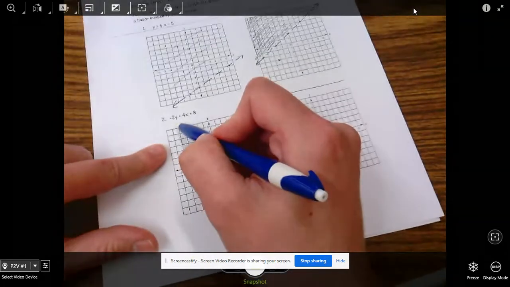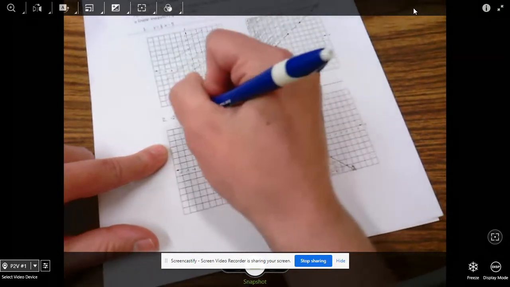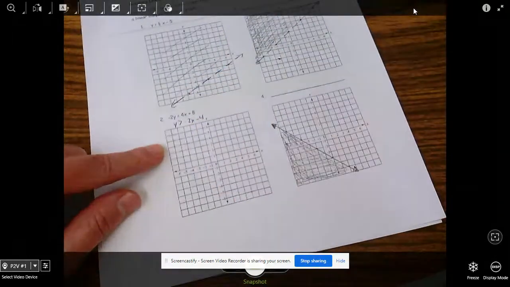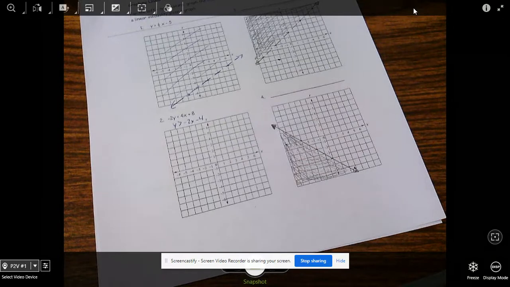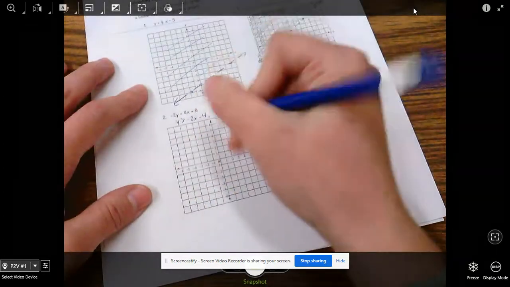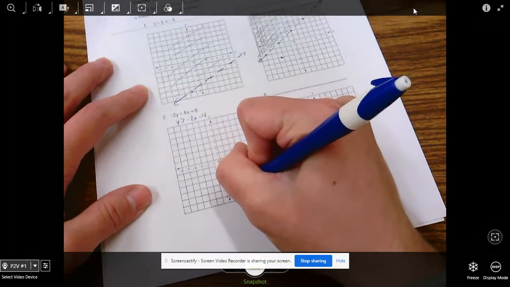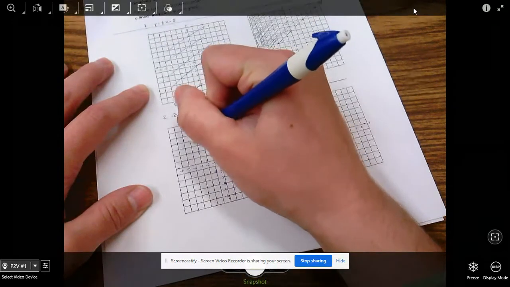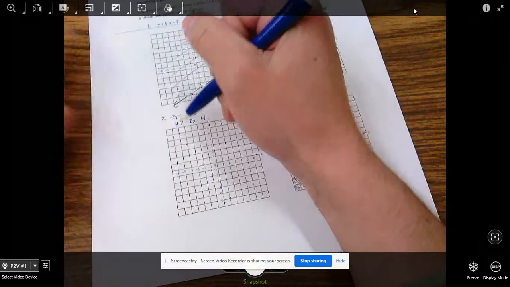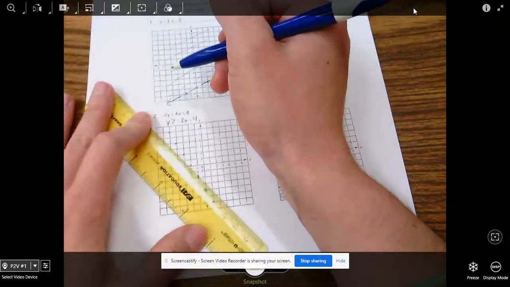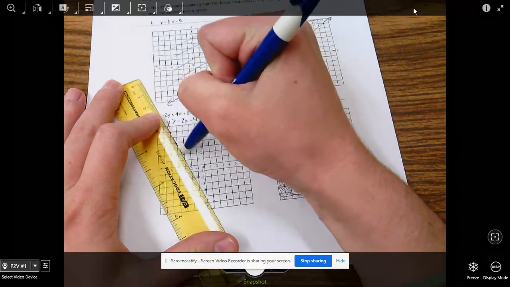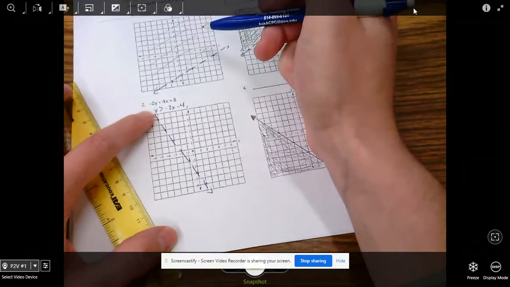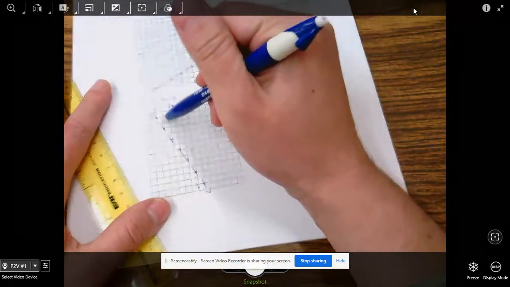Number 2, you have to put this in slope-intercept form. You divide everything by -2. And then you begin with b and you move with m again. So start at -4, go right 1, up 2, left 1, up 2, left 1, up 2, left 1, up 2, left 1. Okay, it is once again a dotted line. It'd be solid if it was equal to. And your y values need to be greater. So you go on the side where the y values are greater.